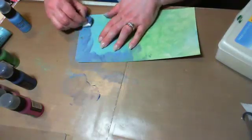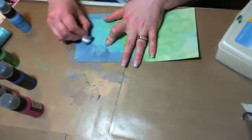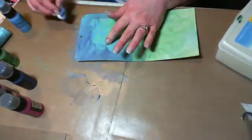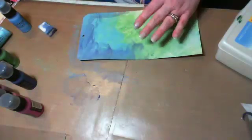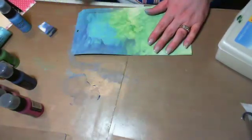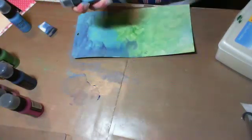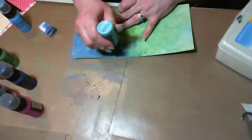The cool thing too about this is you can come back after this is dry, and if this is too dark and you want to lighten it up, all you have to do is dry it and add the color back on top of it. So you can really get some great shading.